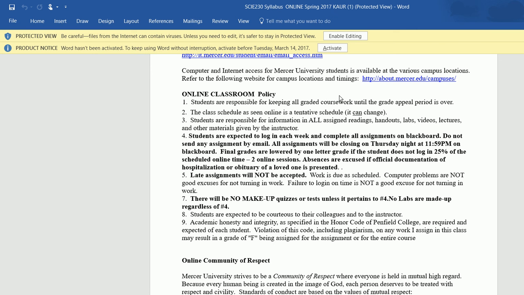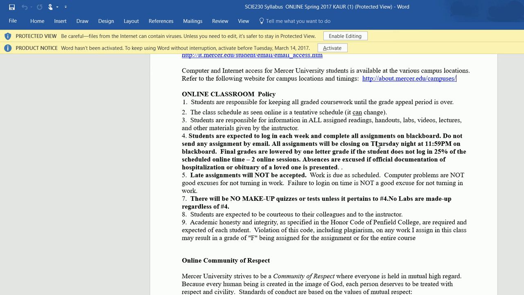The class schedule is tentative, it can change. Please submit everything on Blackboard. Do not send me anything by email. Everything has to be submitted within 1 week's time. All the assignments, quizzes, and Dropbox items will close on Thursday night at 11:59 p.m., and new assignments will open on Friday at 5 p.m. So please be on time.